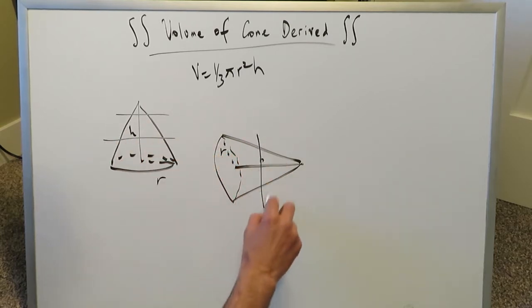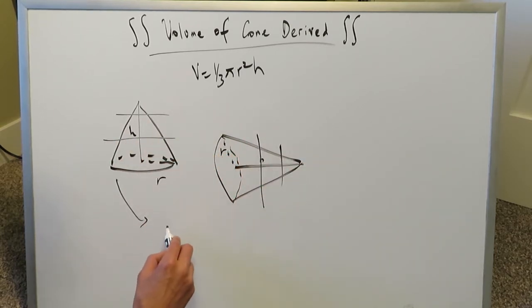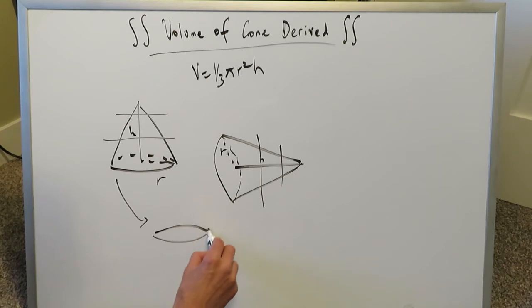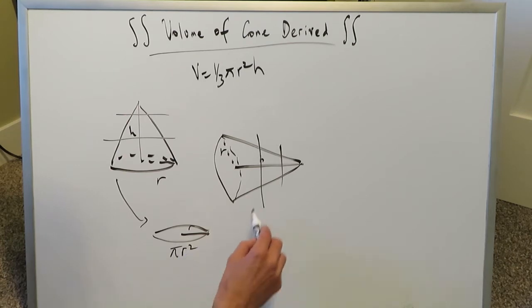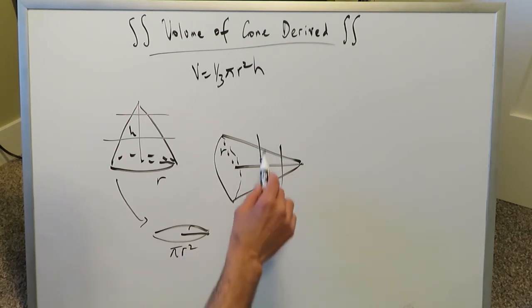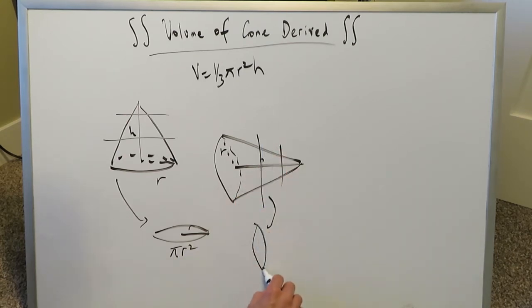You can cut out slices, and when you push out the slices you're essentially looking at cross-sectional slices of what happens to be a circle. And then you have a radius, of course, and then you have a pi r squared. Again, if you pluck out these vertical slices, they're still slices of circles from a cross-sectional point of view, and each of these has a pi r squared.